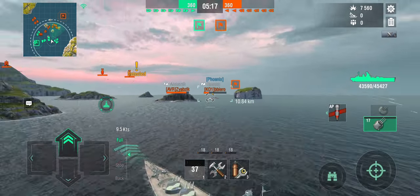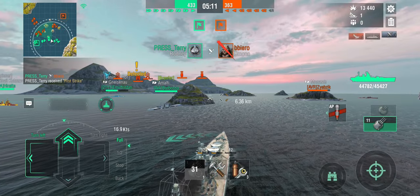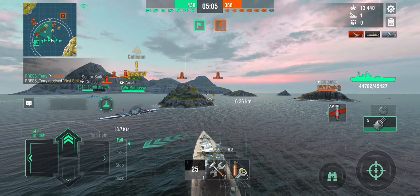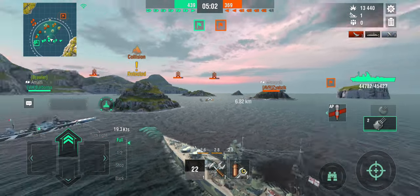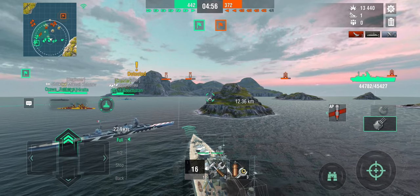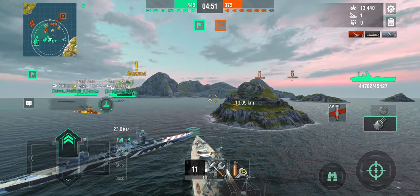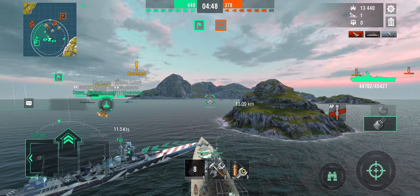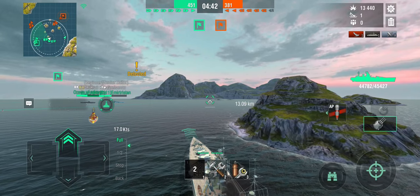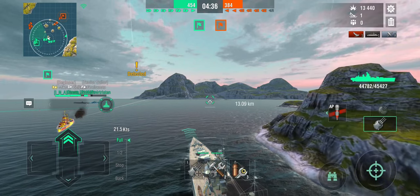The Omono goes defensive against Amagi, giving full broadside to me — making him a very dead Omono. The Gneisenau on our left flank has been conducting a fighting retreat under air attack, so I'm going to come over and help. The destroyer has changed flanks and is running for a cap — it would have been very useful against the battleships over there. I'll get over there and see if I can make myself useful. The friendly Shokaku appears to have gone AFK — sent out planes early but hasn't done much with them.